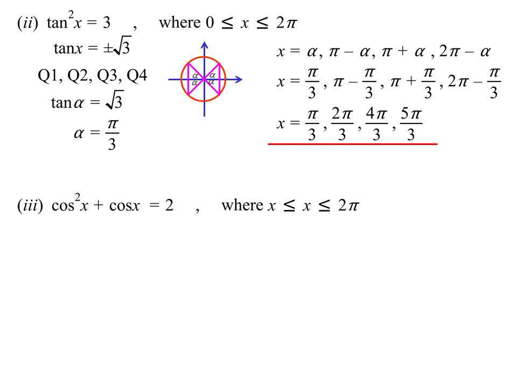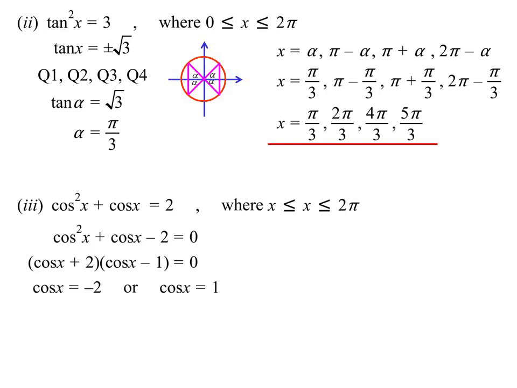Ones that we can look at and say, hey, that's a quadratic equation. So I'll move the 2 over, multiplies together to give negative 2, adds together to give 1. Yeah, that's a nice one. So we've got cos x plus 2, cos x minus 1. 2 possibilities. Minus 2, well hang on a sec, that's not a possibility, is it? Because we know cosine goes in between minus 1 and 1. So that'll have no solutions. The other one, that's the boundary value. Cos x equals 1. So we know the boundary there was at 0 or 2 pi.